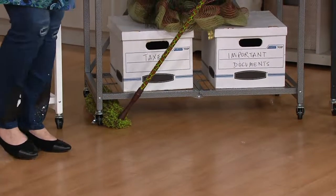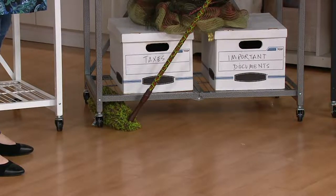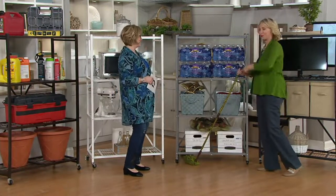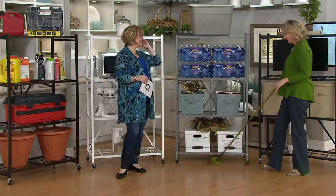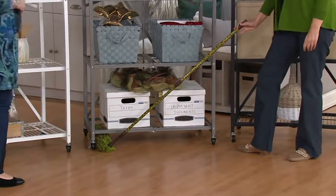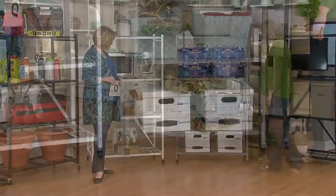Even though I don't live in a flood zone, I had water in my basement. Christopher Joyce was over and the two kids were in the basement playing in the puddle. I said, what puddle? My furnace or hot water heater sprung a leak. And luckily everything was on my Puppet shelves because it didn't get wet. So you'd be surprised what can happen in a basement — these are perfect for that.